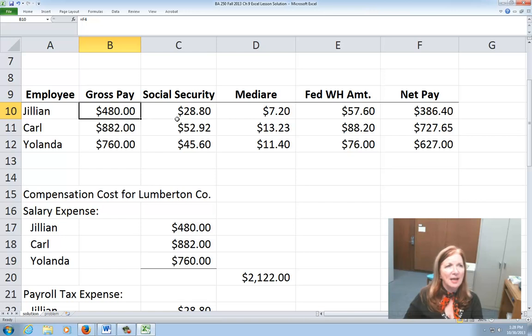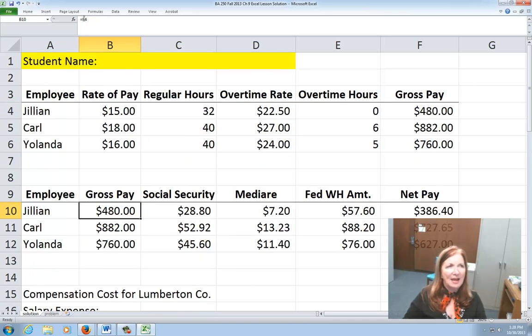Now here, when we look at gross pay, remember we've had that cell reference. I want this gross pay to equal, so I'm putting in F4 up here. I want this to be equal to F4. So it's going to be equal sign, and I'm going to click on F4 over here. That's going to bring that whole formula forward. So this is going to be equal to F4, this one is going to be equal to F5, and this one's going to be equal to F6, because that was their gross pay that I calculated beforehand.